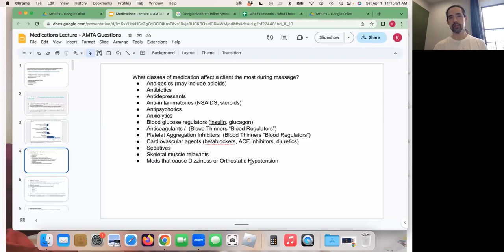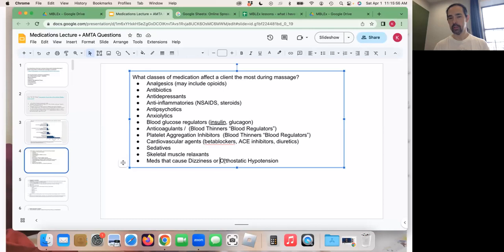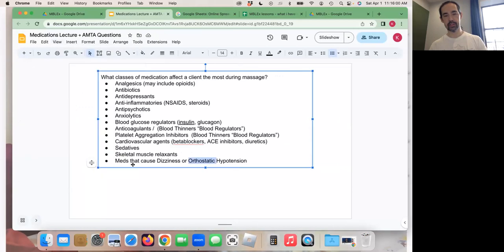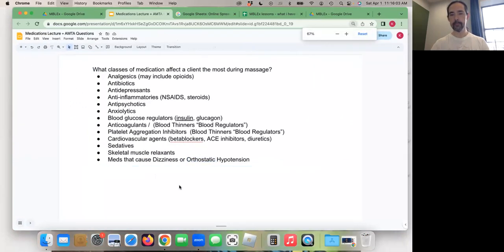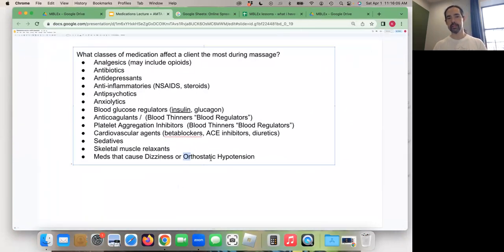Let's go over some of the phrases, some of the terminology. So orthostatic, hold on, perhaps I need to make this larger. Orthostatic means the position that you're in. So ortho refers to the positions of the bones. And if you are sitting down, your bones are in one position. If you're standing up, your bones are in a different position. So if you change position, do you get hypotension? Do you get low blood pressure?